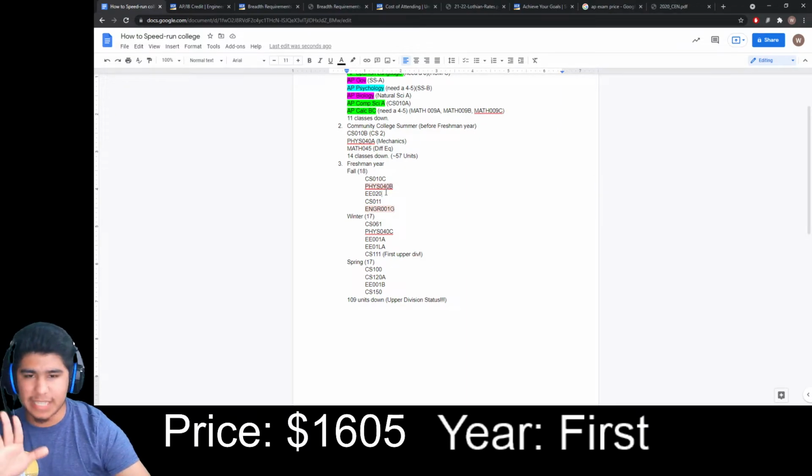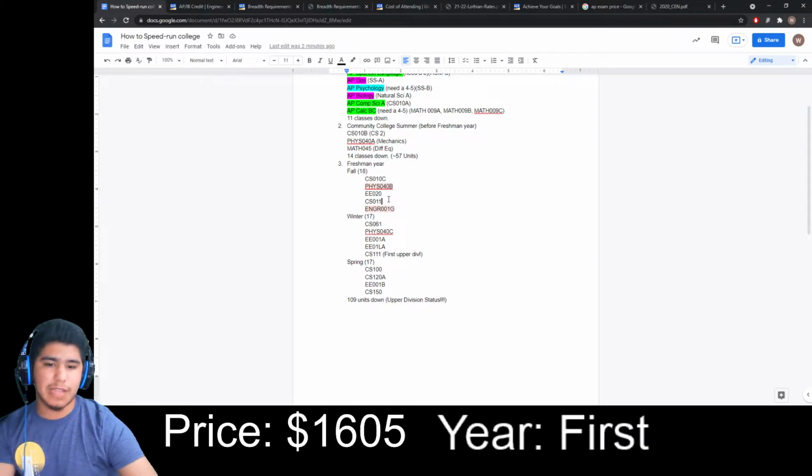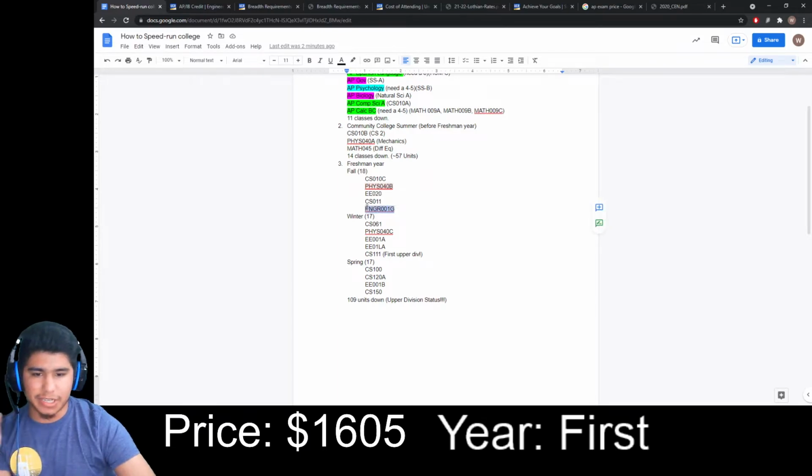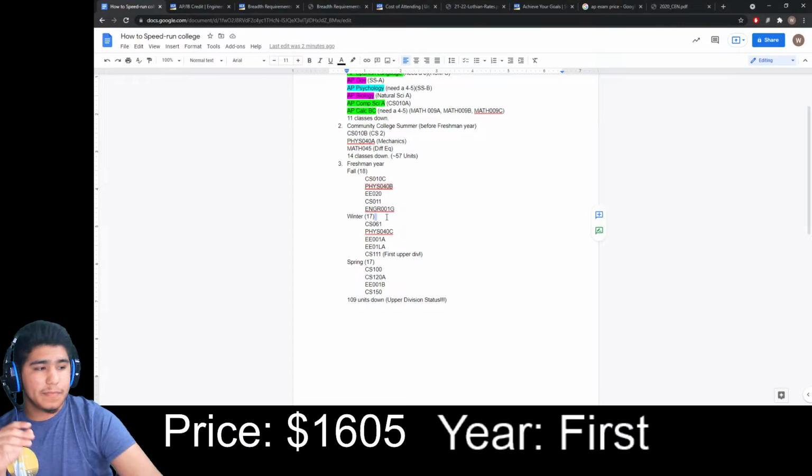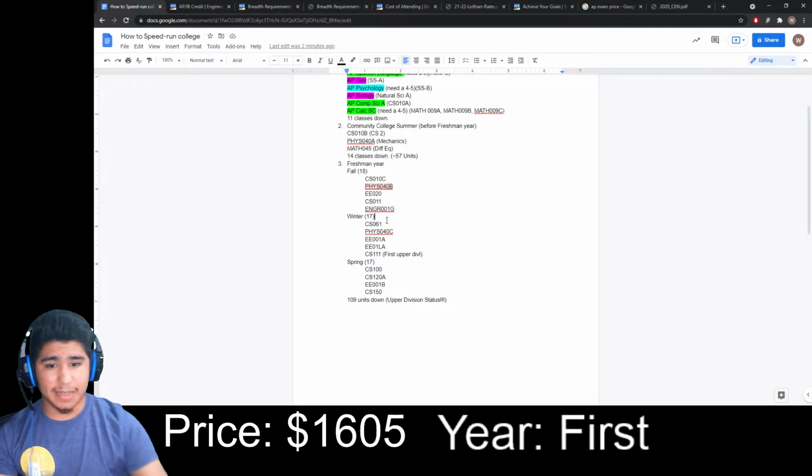Physics 40B, all physics have a lab here. This does not have a lab. This does not have a lab. So here you only have 2 labs and 2 discussions. This one is just a lecture because it's just a 1 unit, like meet once a week type thing. All right. So it doesn't sound too bad, does it?